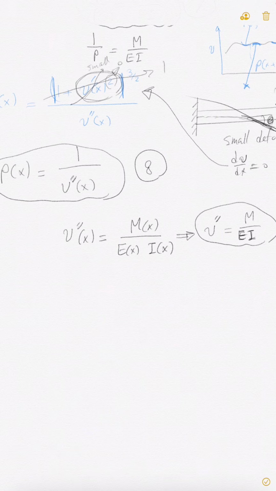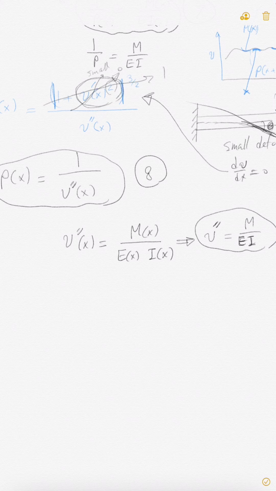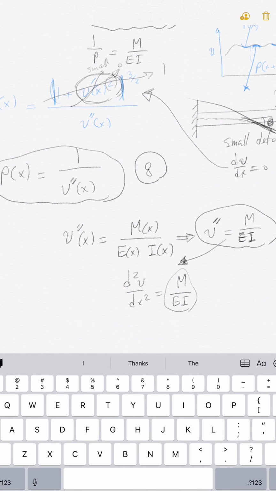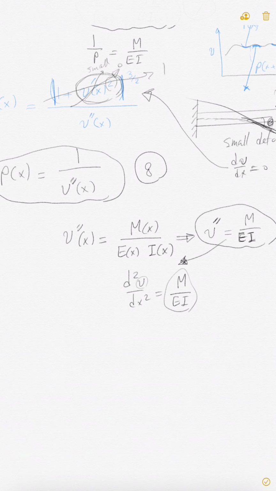Now you may ask the question, how can you compute your deflection using this equation? Well, what is this equation? This equation says the second derivative of v is equal to M over EI. In mathematics, with more beautiful notation, you can write the second derivative of v with respect to x is equal to M over EI, and this could be a function of x. Now you want to solve this equation for v, right? What is this equation called? This is called an ordinary differential equation.